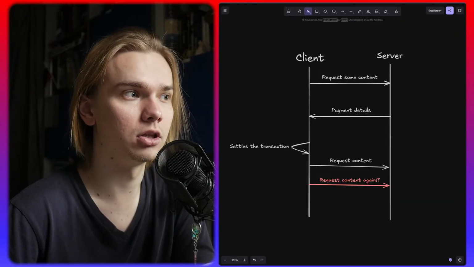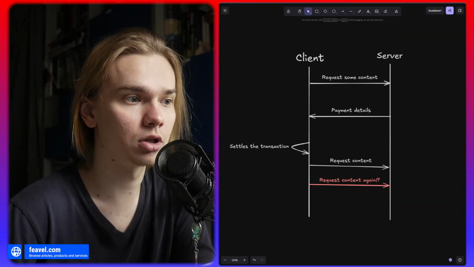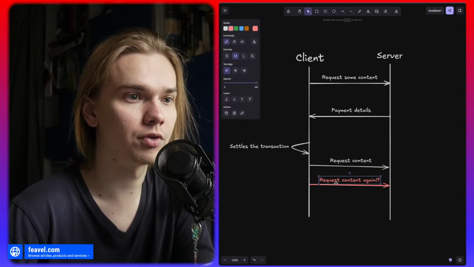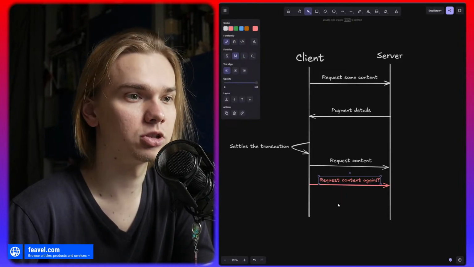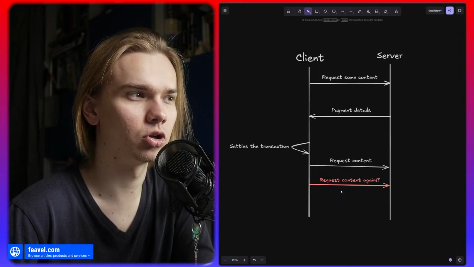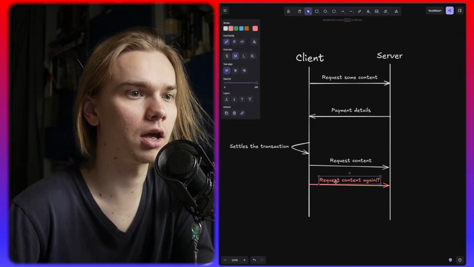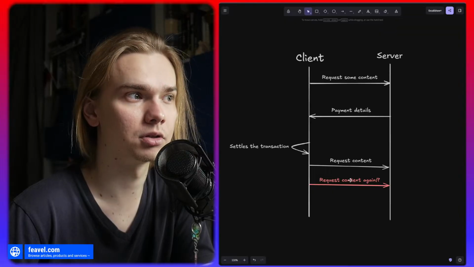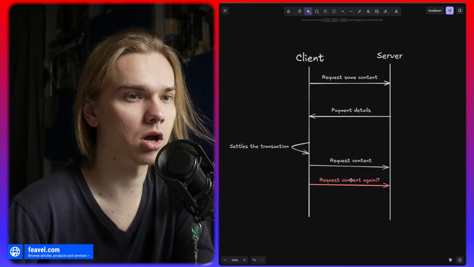this model didn't take into account that a user can just reuse their successful payment header and access the content again.